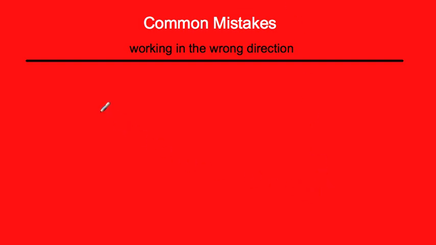Let's take a look at our common mistakes that a lot of people make. And the common mistake is working in the wrong direction. Right? Remember, there's a flow of direction that you have to work in. And you work from the fraction that you know completely toward the fraction that is missing a part. And some people just don't do that. Okay, so they have blank over 4 equals 9 over 12. And they're used to working from left to right. So they do that. They don't draw an arrow.